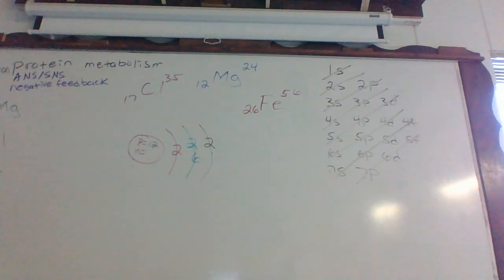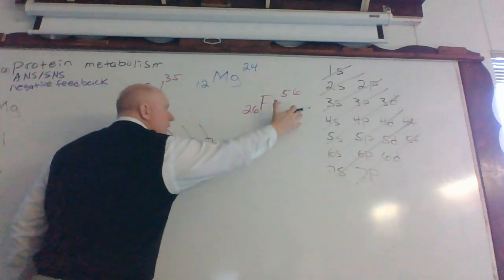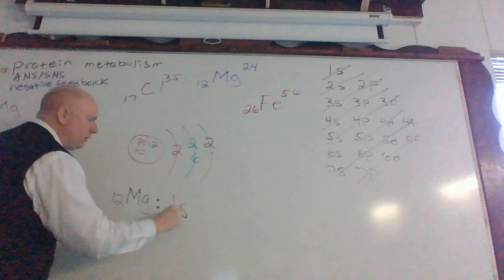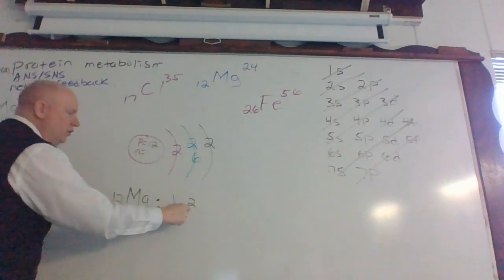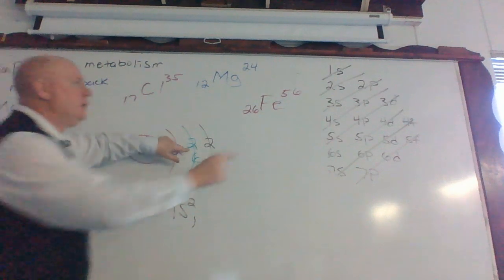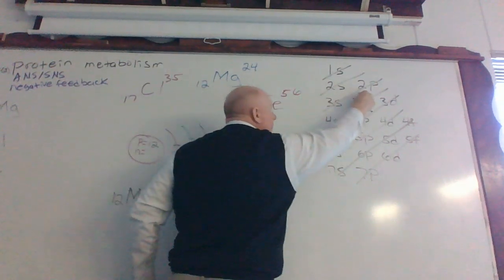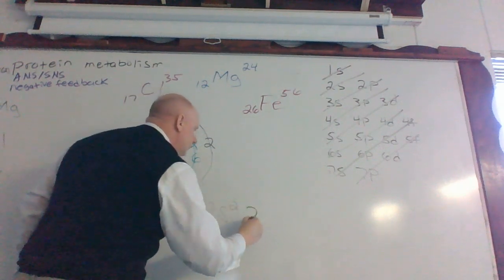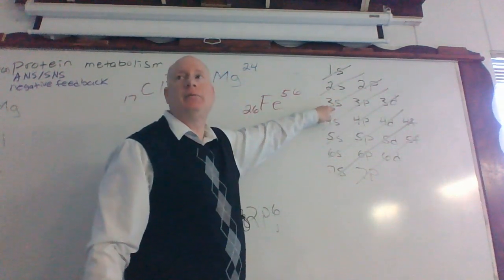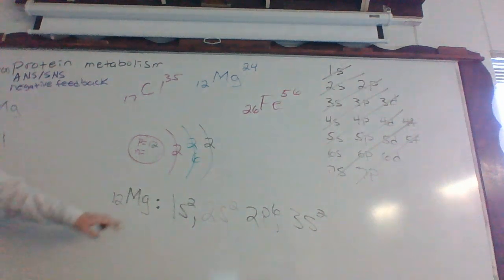Okay? So, for magnesium, we just follow what the slide rule is telling us. Okay? Here's magnesium's electron configuration. 1s2. First energy level, S block, 2 electrons. Following your slide rule, 2s what? 2s 2. 2p what? Then finally, keep on going, we stop at 3s what? Okay? So if you add all these exponents together, what do we get? 2, 2, 6, and 2.